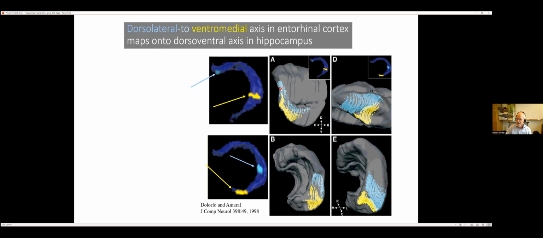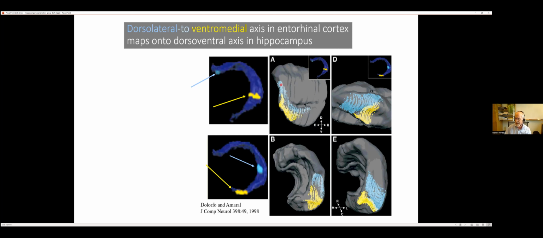And what you end up with is a zone of cells here in blue that project to the dorsal part of the hippocampus, and a zone of yellow cells in the intermediate entorhinal cortex that project to the intermediate hippocampus. And if you move the two colors further down, so now blue is in intermediate and yellow is in ventral hippocampus, the pattern of cells switches further ventrally, so away from the rhinal fissure. So now blue is in the intermediate entorhinal cortex and yellow is in the very medial part of the entorhinal cortex. Now realize that this part of the brain is lateral entorhinal cortex, and this part is medial entorhinal cortex, based on the cytoarchitectonic division.